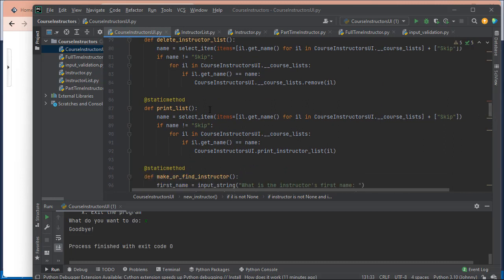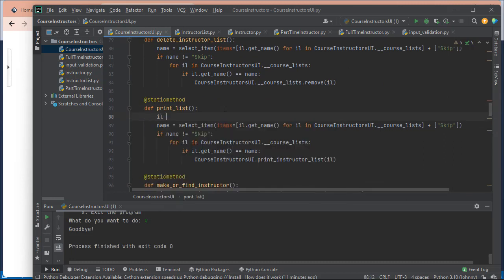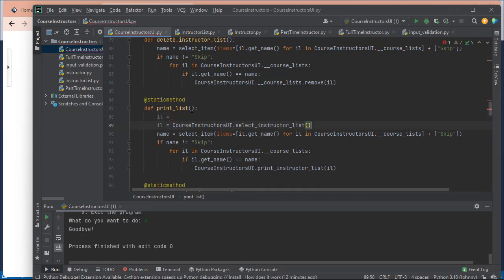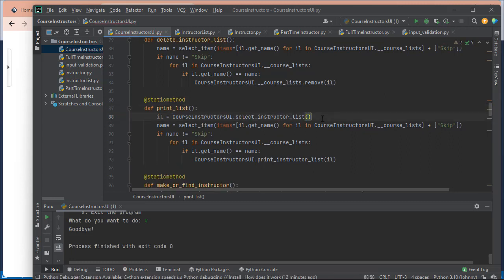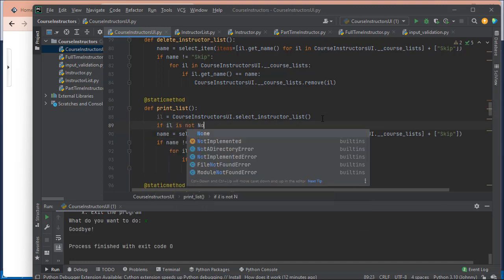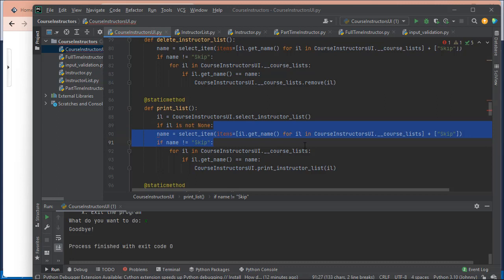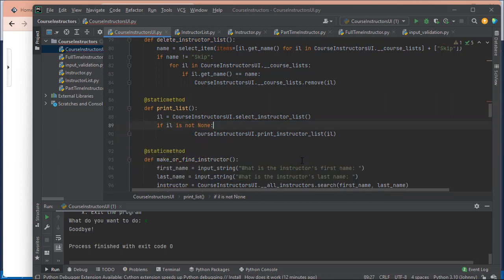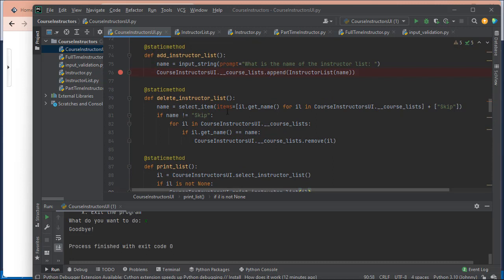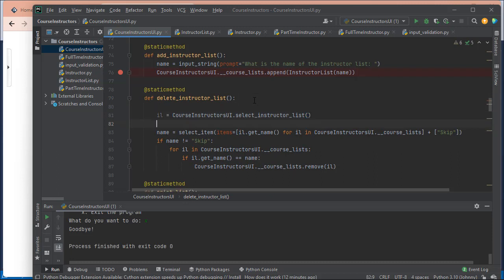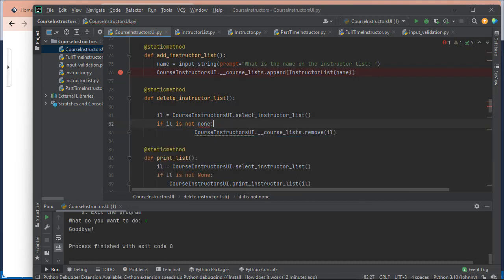Print list. So this is getting a list. So IL is equal to that. And then if IL is not none, then this. And then this one too. If IL is not none, that.